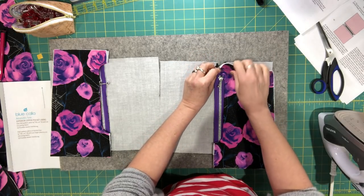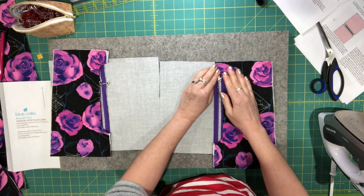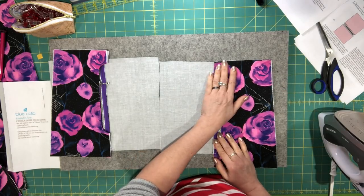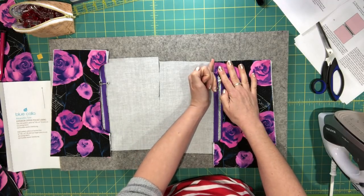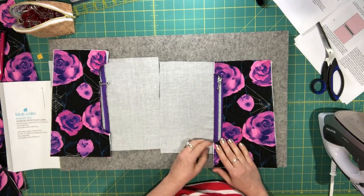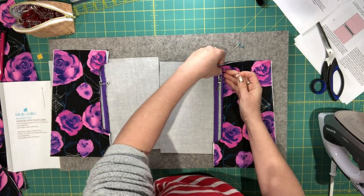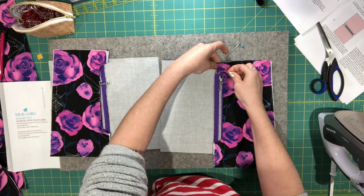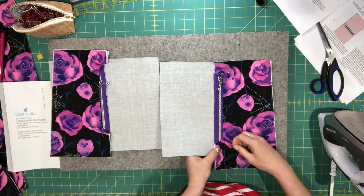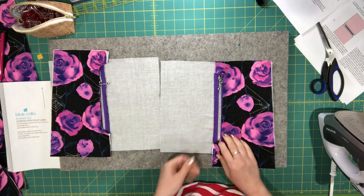And what I do is I line up this top edge with the top edge of my zipper pocket lining piece. And you might have to adjust the position of your pull. And you want this inside edge of your front zipper panel to be lined up with the edge of your zipper tape on the left side. And I need my pins. So I'm going to pin this in place.